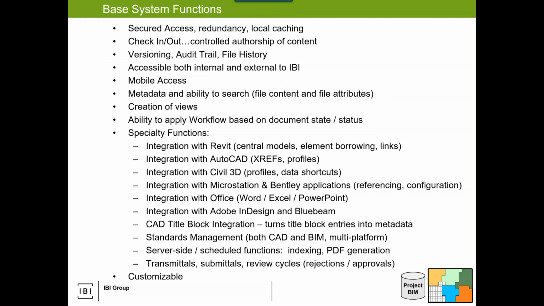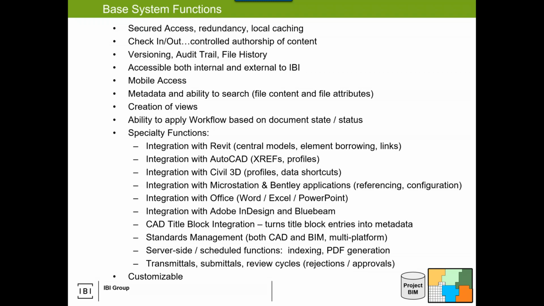Now, there's a lot of words here. It has all these functionalities: secured access, check in, check out, etc. The secured access is an interesting one because of the ability to control security, who can see what, when, and why, using either just security groups or defined workflows that satisfy BS 1192: WIP, shared, published, all is there. So an example, if I have my architectural model and you're doing structural, if it's set to work in progress, you can't see it. When I set it to shared, you, the structural engineer, and me, the architect, will see it. When I set it to published, we can make the client see it.